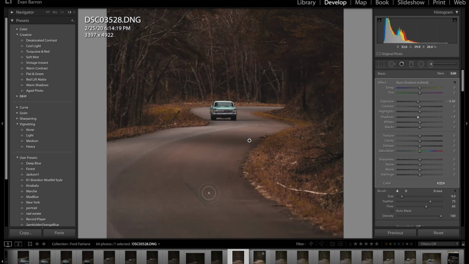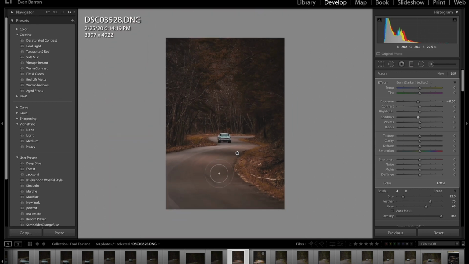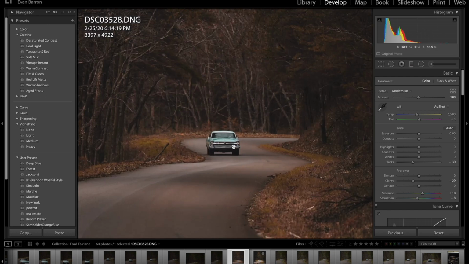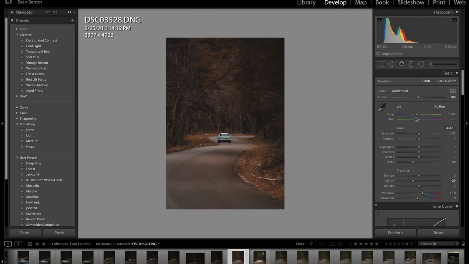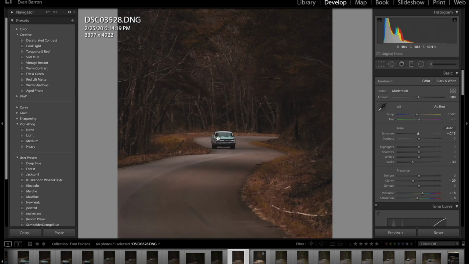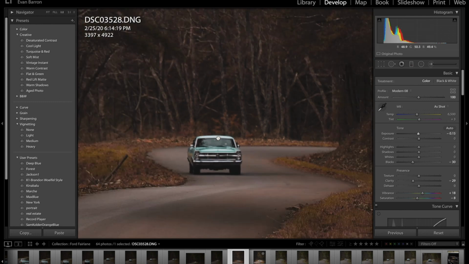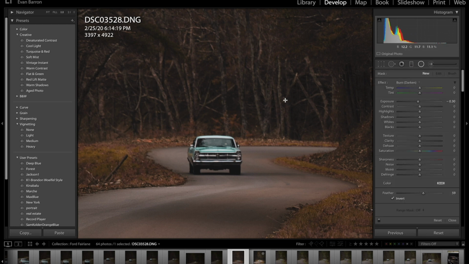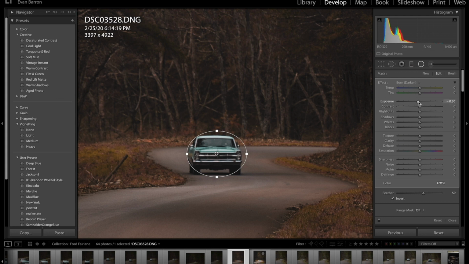Cool. Yeah. All right. Awesome, awesome. Okay, the picture's popping. Okay, I am going to lower the exposure on the entire photo because I really want to emphasize this car. Then I'm going to create this filter, which all I'm going to do is I'm going to brighten the exposure a tad.